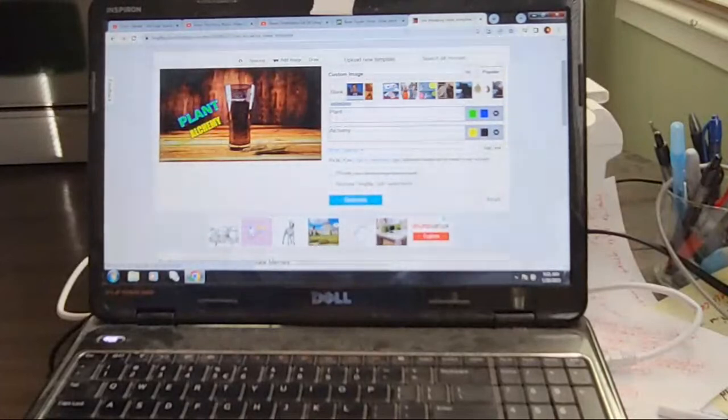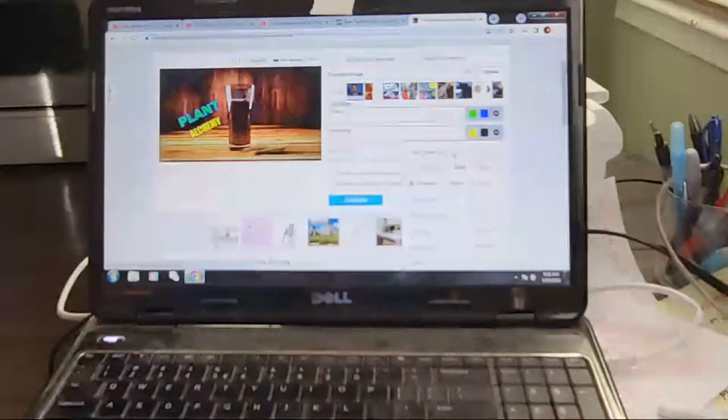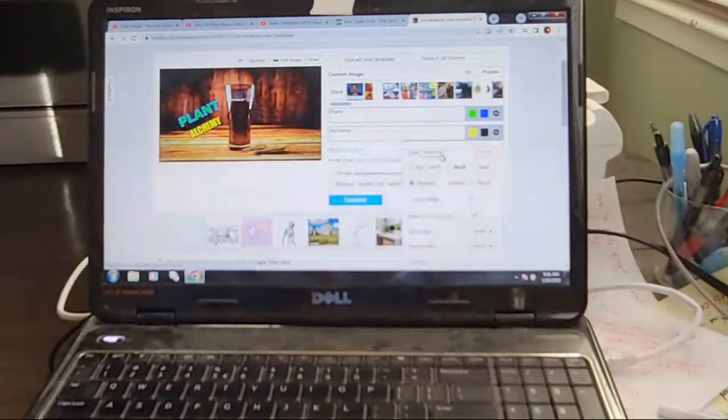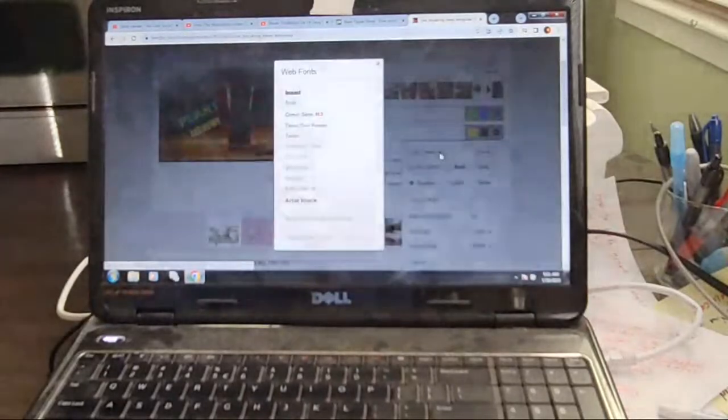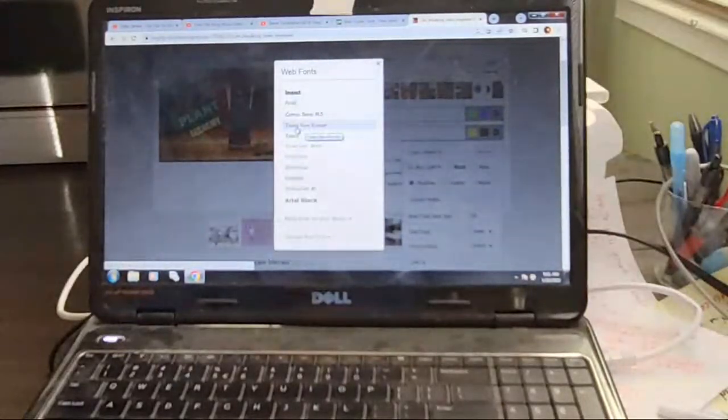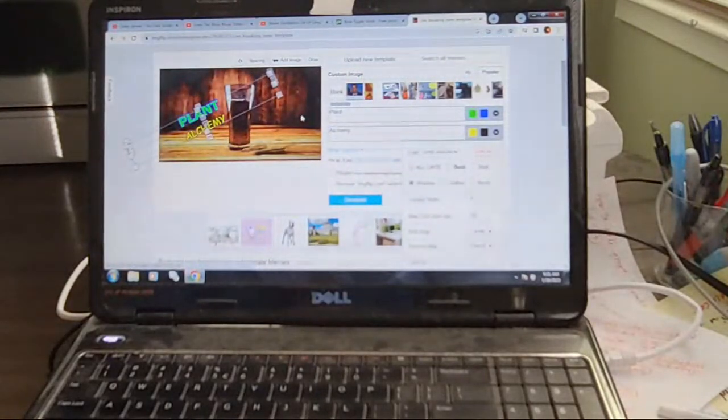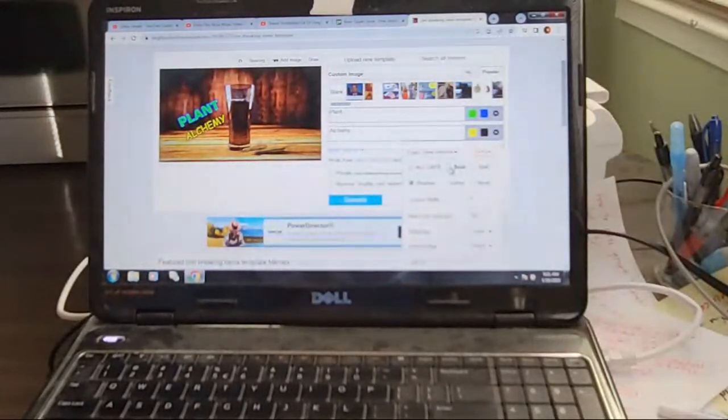Now I'm going to come over here and I want to change the font. The Impact font is big, it's bulky, it's generic. Some of the other ones look better when you increase the outline size. This is Comic Sans. Now let's see if I make it bold, how that will look. That makes it pop a little more. Let's increase the outline width.